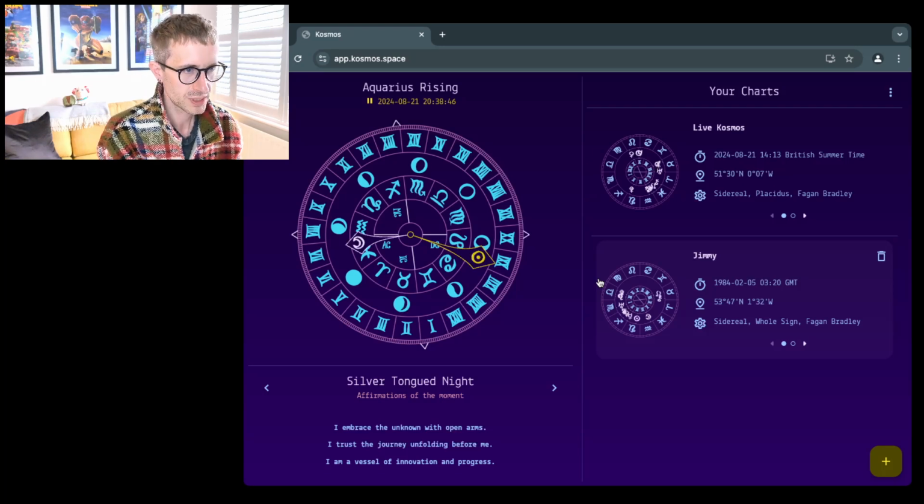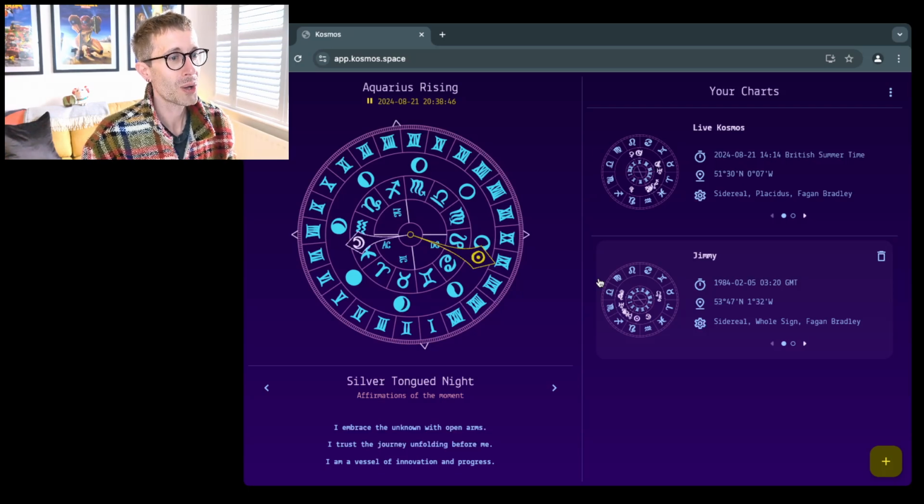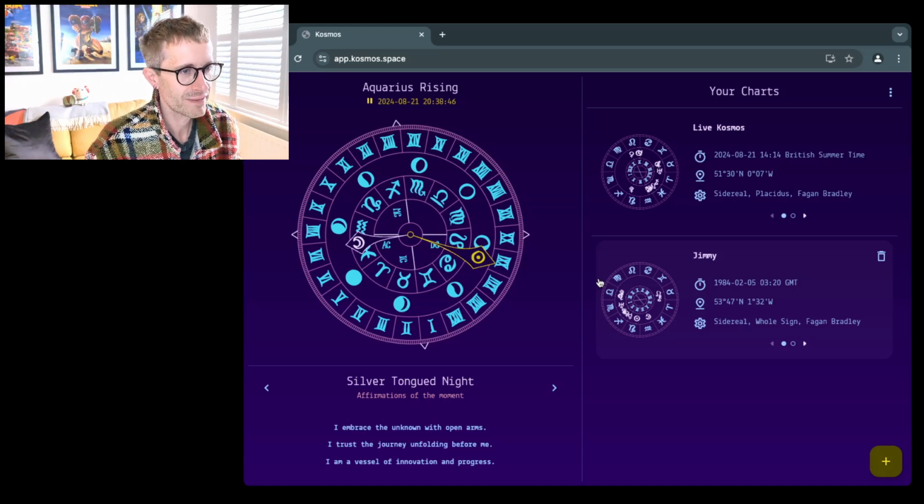and give you a bit more of a report. I'll also use Gemini to create a bespoke overview of your natal chart. I think this is one area where I'll have a premium upgrade, where you can use Gemini to give you a really thorough personal interpretation based on your natal chart. But that's going to require quite a lot of cloud resources for each one. I envisage this will use a lot of tokens to generate one of these reports, so they will have a real world cost associated with it for me. So I will have to put that behind some sort of premium wall.